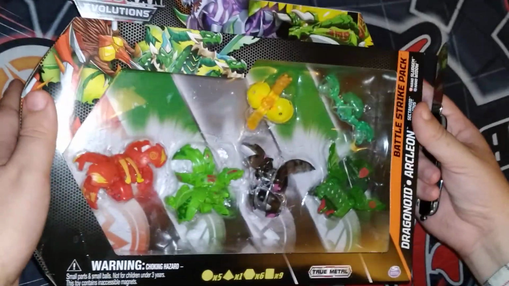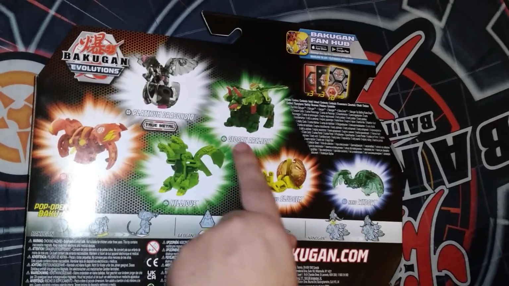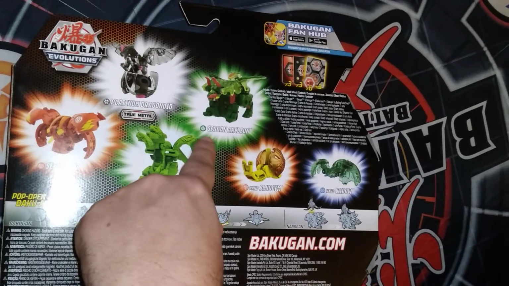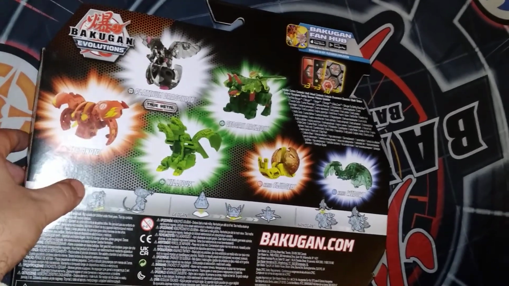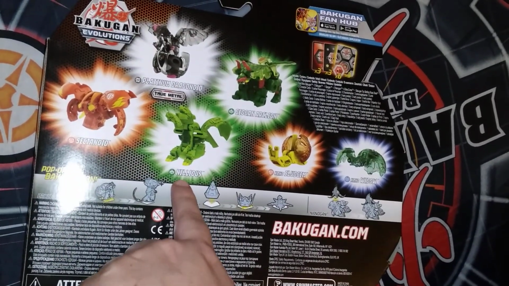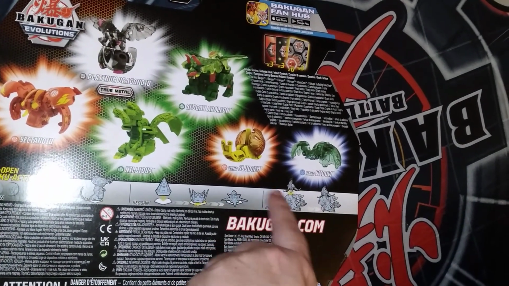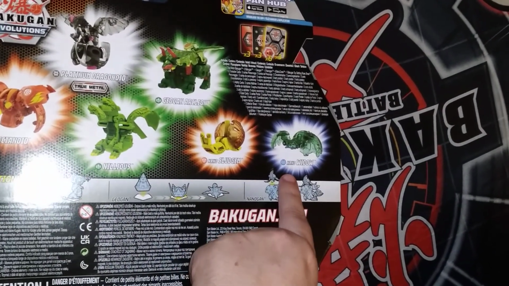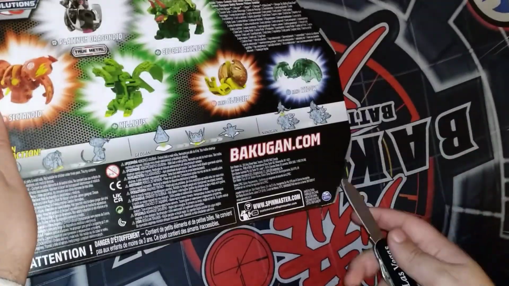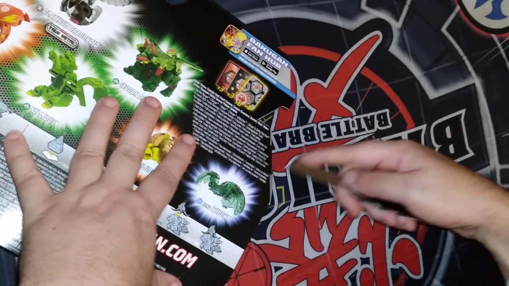So, this one has a Platinum Darkus Dragonoid, Geogon, Arcleon, I think is how you say it, and Ventus, which is cool. And Sectronoid, I don't know what that is. Neelius, I know what that one is. Nano Slug Gym and Nano Widow. Neat. I don't know how Nanogon work. We'll find out.